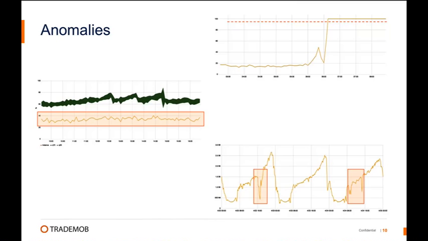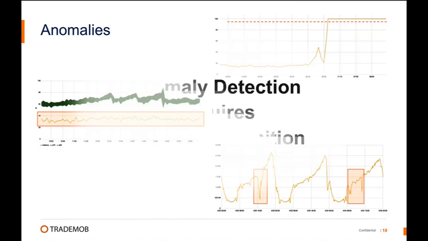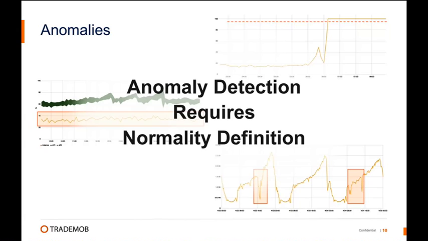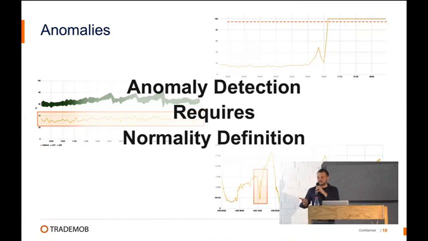And if we wrap this up, it all comes down to the point that before you can do proper anomaly detection, you need a way of defining what you expect from your system or from your service. And only then can you really define some situations as okay or as faulty in the end.